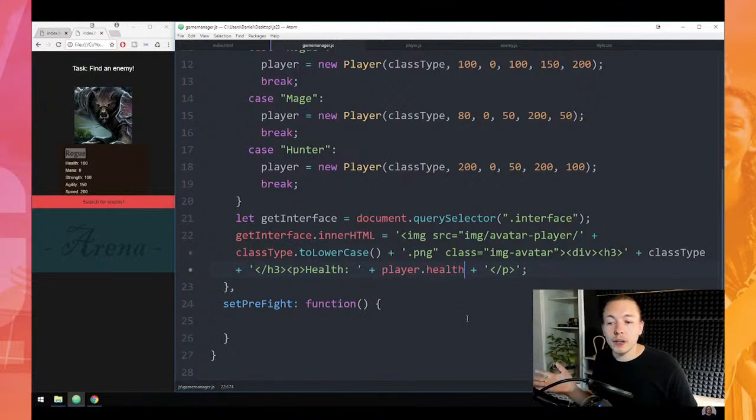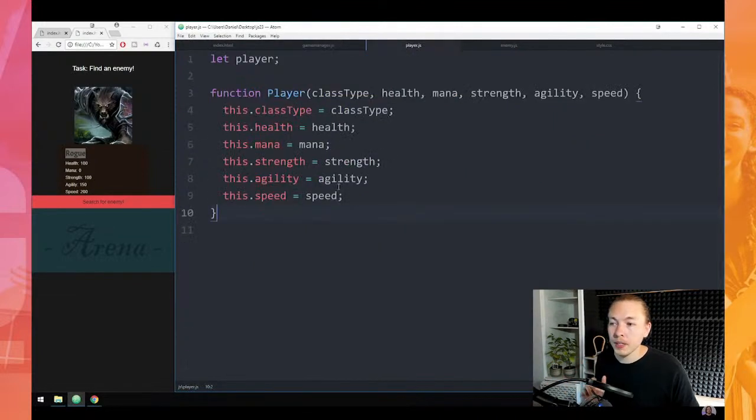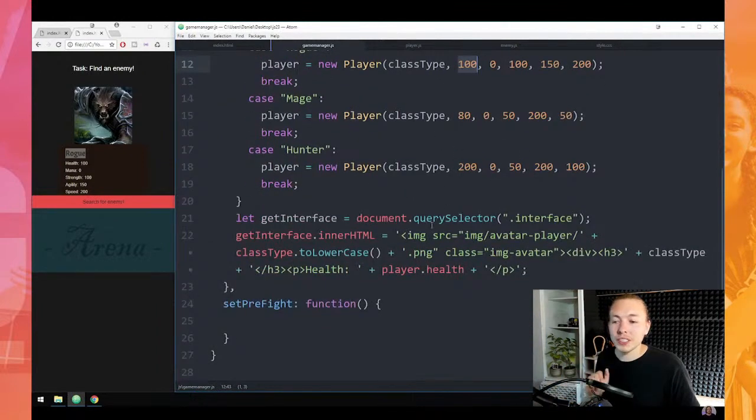Now again, player.health is referring to the player we created up inside the switch statement. So you can see we have the player variable that is equal to an object, or actually an object constructor based off the player object we have. Right now the player object has this.health, and because you created a variable called player equal to the player object, this is going to be replaced with the player variable that we created up here. So player.health is going to be equal to what we have inside the player object we created inside the switch statement, just so you know what exactly we're referring to here.